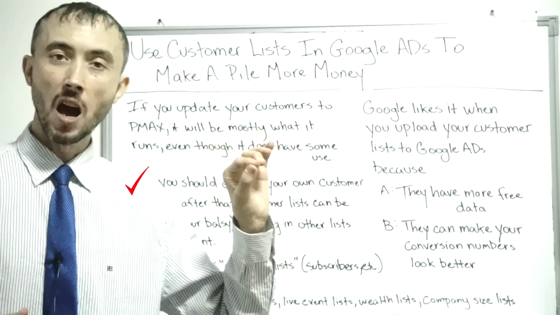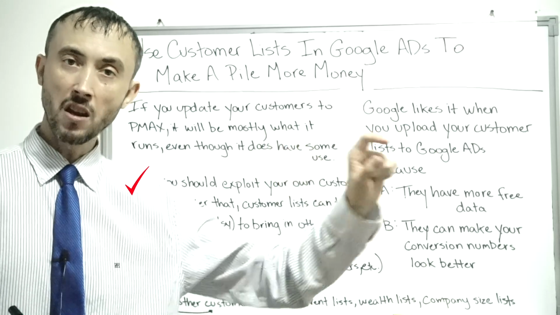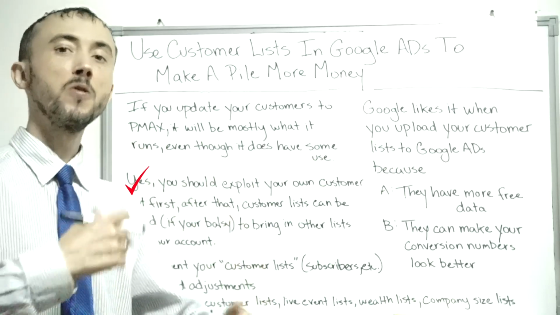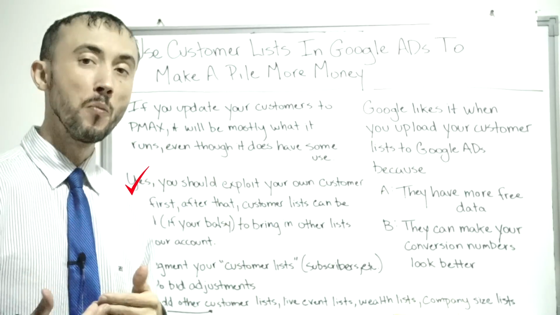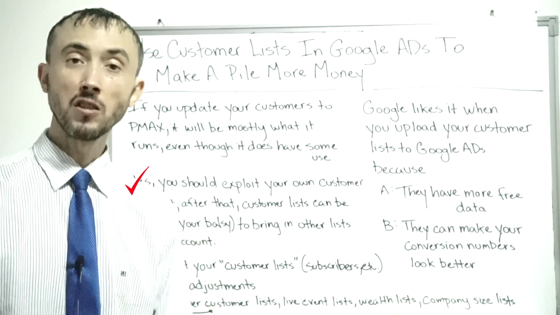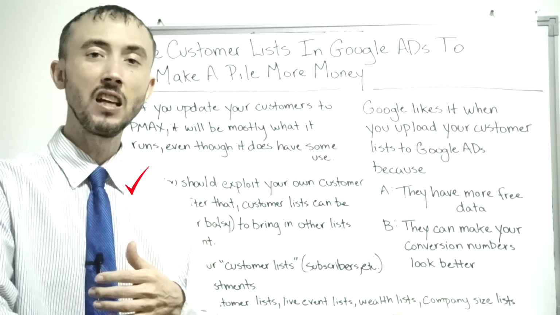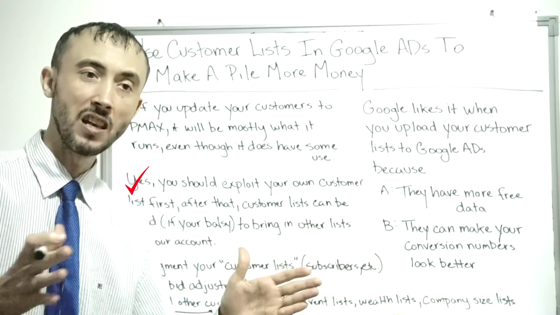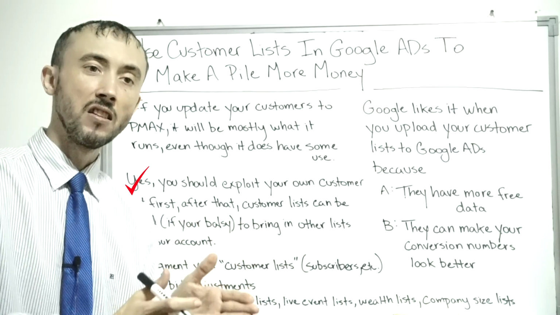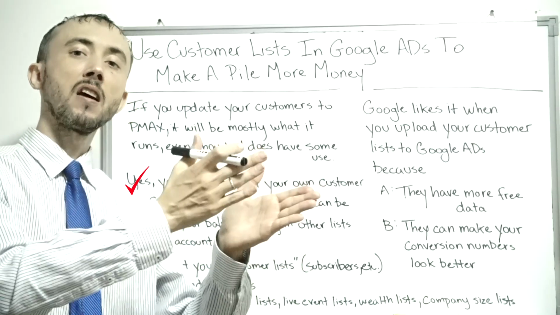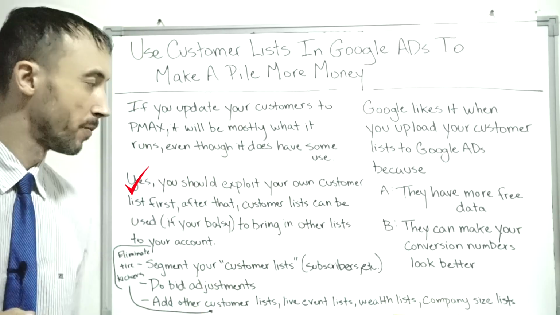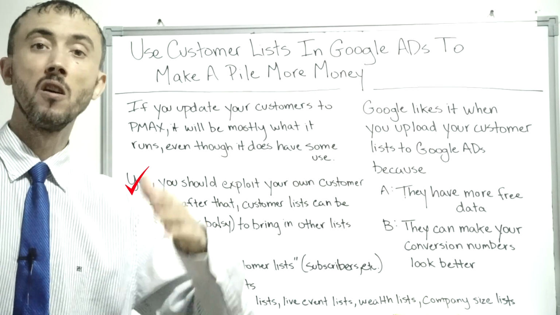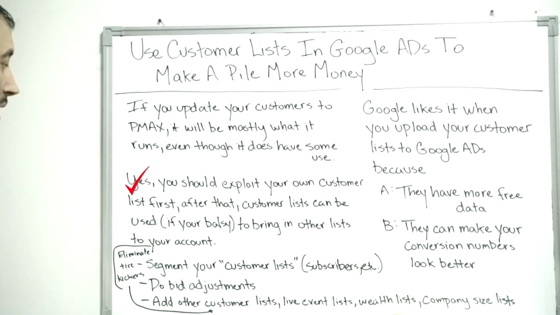And then you can see, through your bid adjustment, how much more you're willing to pay for somebody that's on your list versus not on your list, so that you get a few extra clicks out of that campaign and get a few extra sales or leads while still not exceeding the ROI target that you set on that account. This gives you an ability to spend more and get more out of it while still maintaining the ROI. See my point here? So you get my general point. That's how you use customer lists to make a lot more money than you are right now, regardless of what type of company you have.